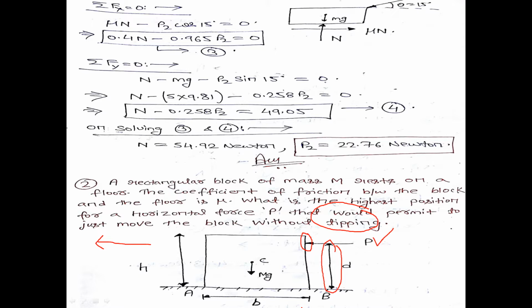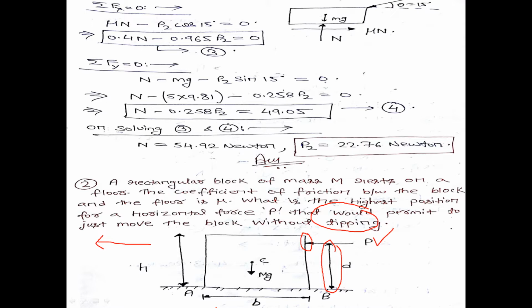Fine. So you can see that the side, that is the length of the rectangular box which is in contact with the floor surface, is given to you, and that length is B. Height of the rectangular box is H, and let us assume that I will apply this horizontal force P in negative x direction at a distance small d from the horizontal floor surface to avoid the tipping condition. What I need to find out is the value of d.